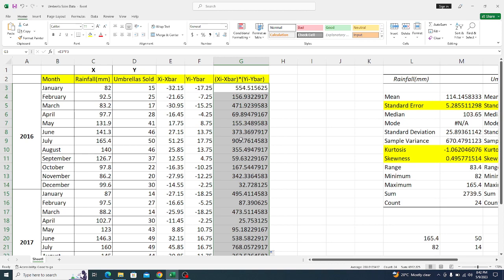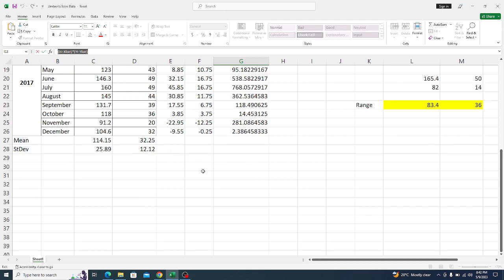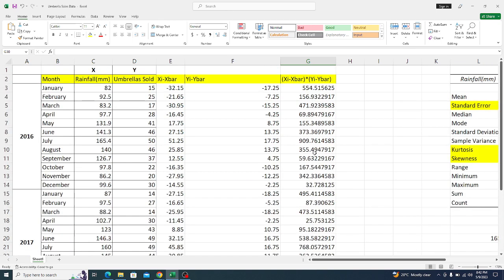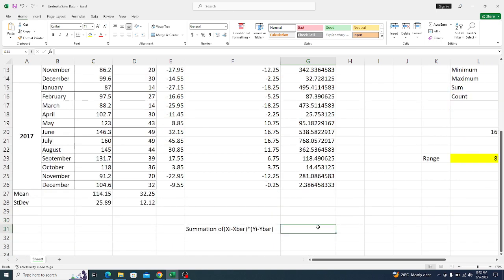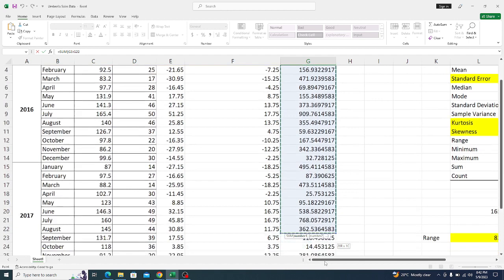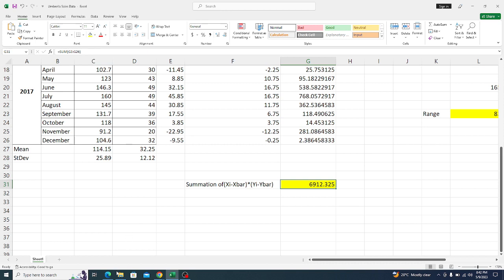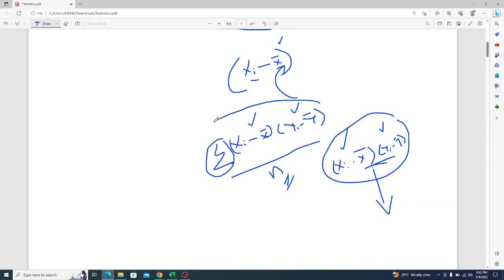So after that, what we need now is the summation. We are going to compute the summation here. We need the summation of this. To do that, we are just going to say equal to sum of all these values. What we need is just the summation. So we are done with the upper side, the numerator. We are done with all of this. What is now remaining?